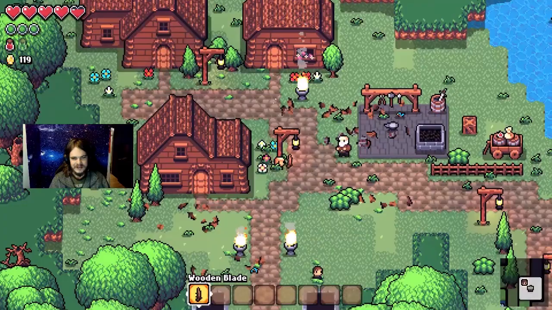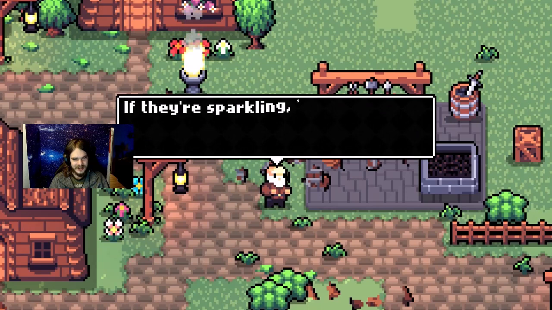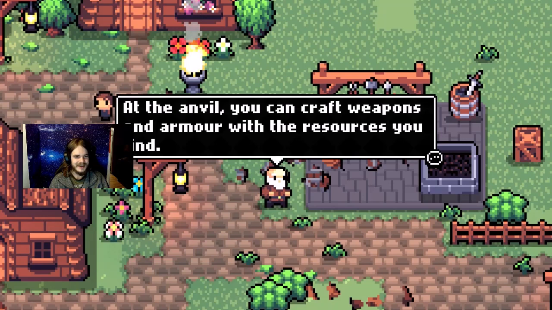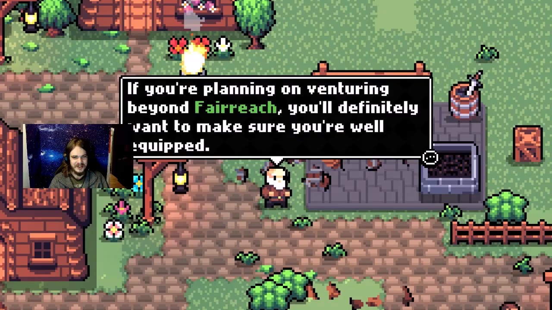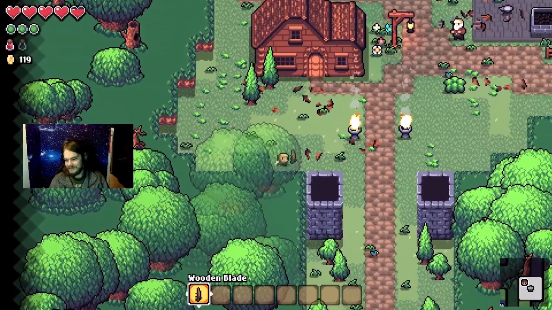Talking to this guy. Looking to craft yourself some equipment, eh? Keep your eyes up in the wilds for shiny rocks. I will. They're sparkling. Smack them about, and you'll get yourself some material. This font's weird. At the anvil, you can craft weapons and armor with the resources you find. If you're planning on venturing beyond Fairreach, you'll definitely want to make sure you're well equipped. Yeah, probably do one. He's listening. Kinda.